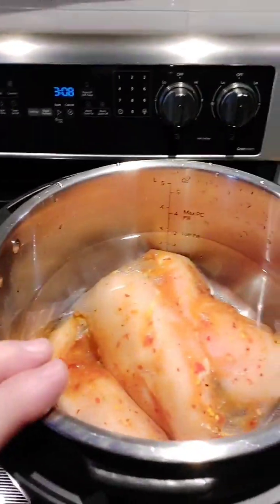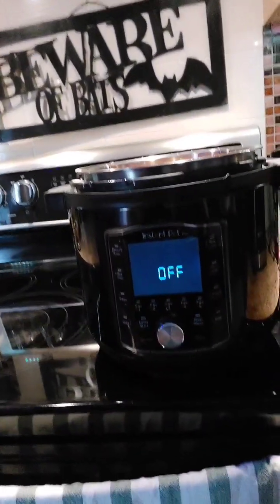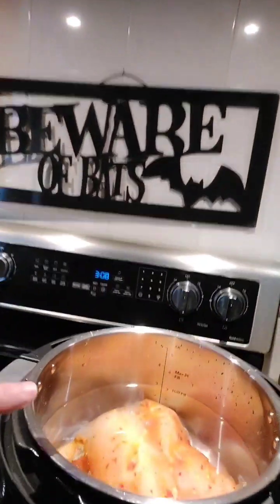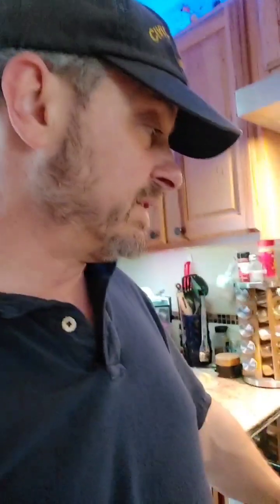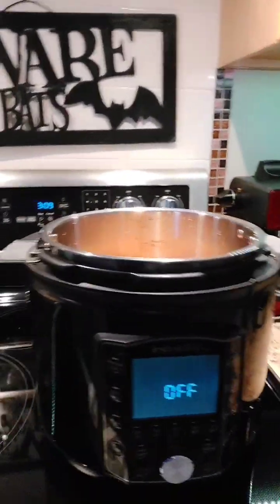You could put this in frozen in the morning, covered with water, set the delay start, and by the time you get home you have ready-to-go chicken. We've tried several different flavors — this is a really good one, and of course the regular garlic, salt, pepper, and other stuff. I will say that this is the way to cook chicken breast. Ridiculous — I am not kidding. Just absolutely incredible.